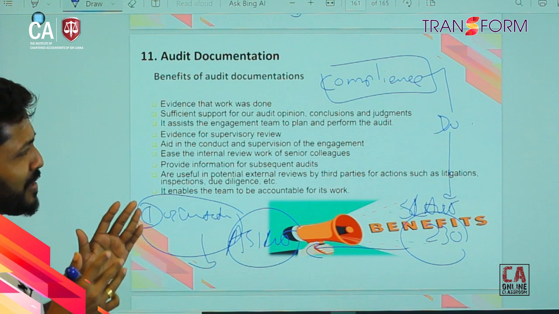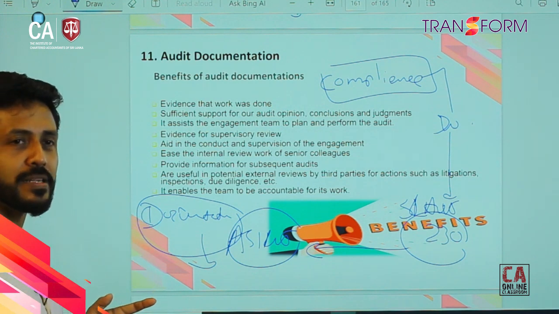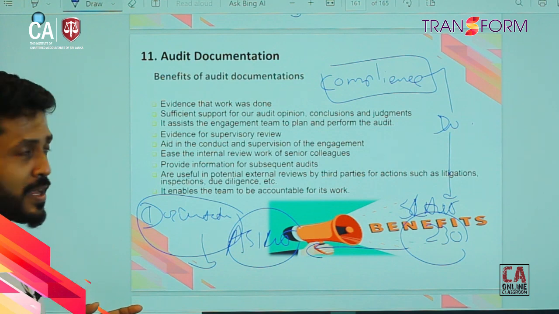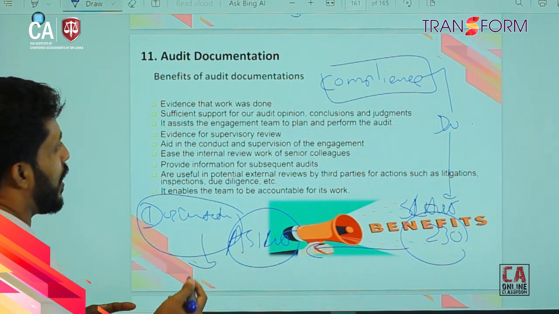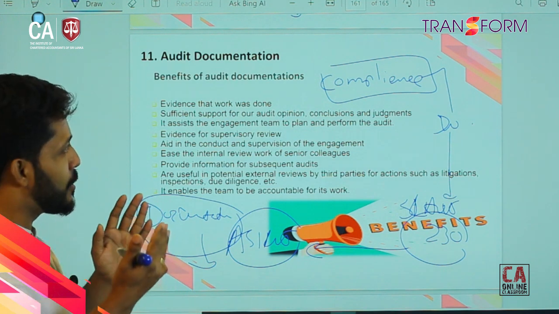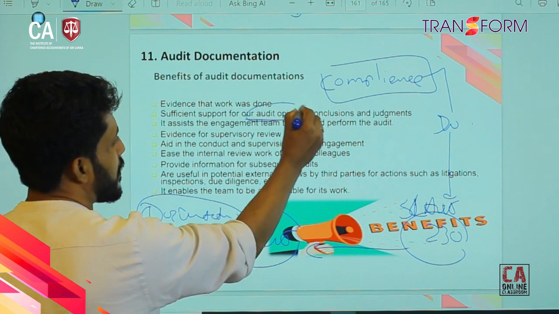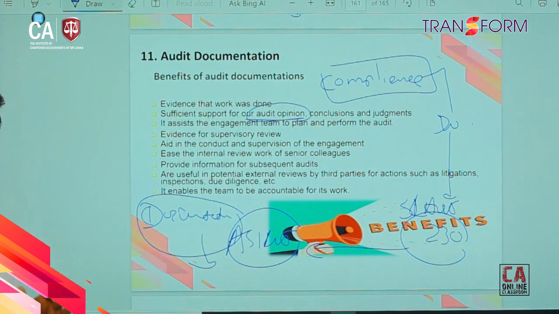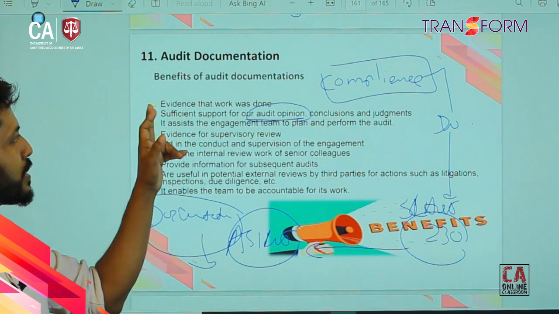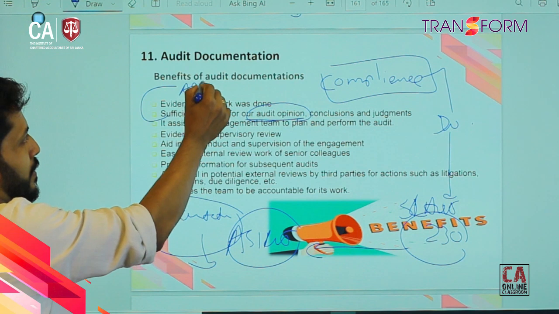So different scenarios are there to present our audit evidence. Audit evidence is the ground, the judgments, the conclusions on which our audit opinion is based. To support the audit opinion, we should gather sufficient and appropriate audit evidence.